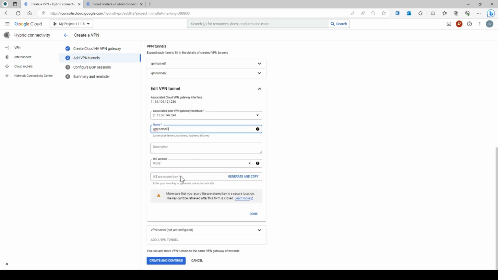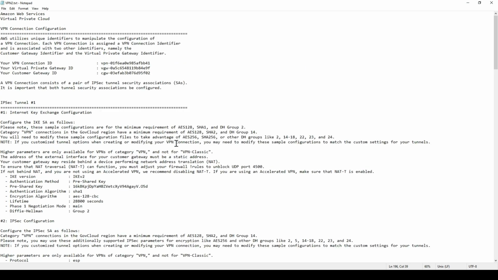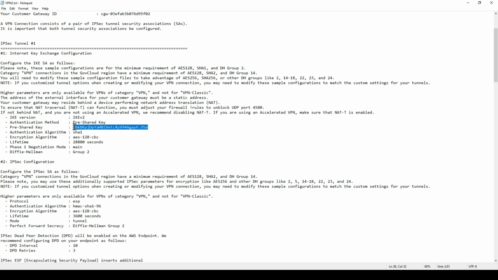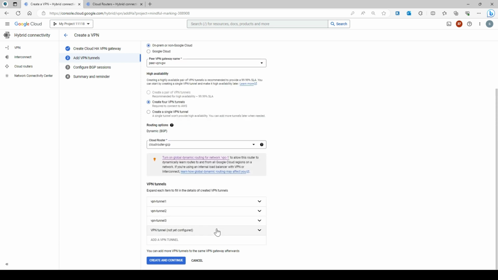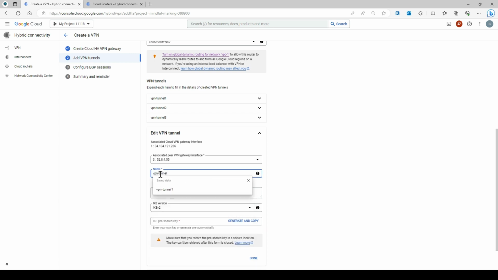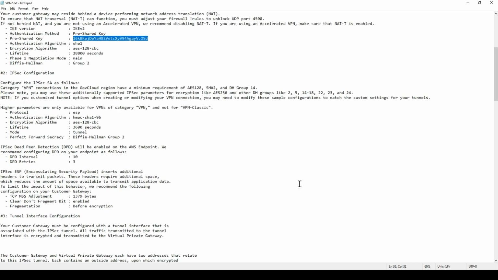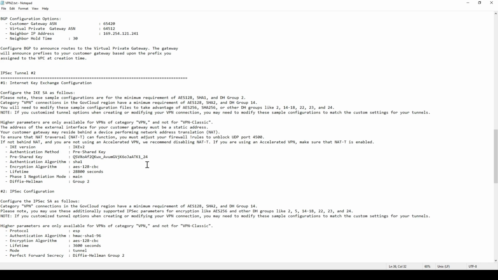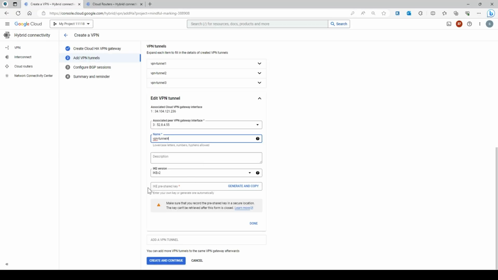Now go to my VPN2 file, copy this pre-shared key, done. In tunnel 4, again, go back to your VPN2 configuration file, and this is the pre-shared key. All the pre-shared keys are different from each other, okay?